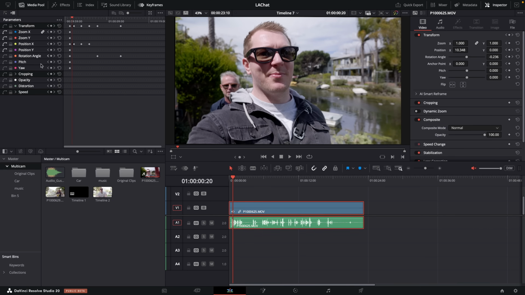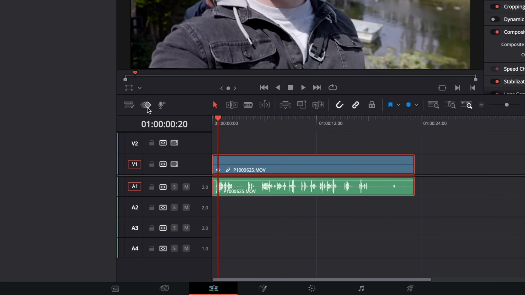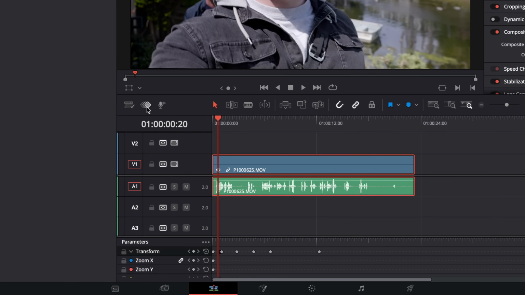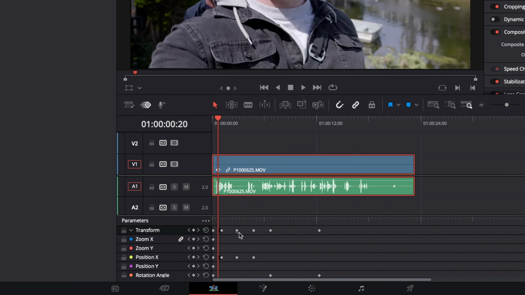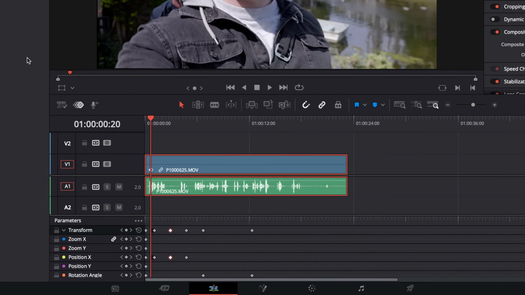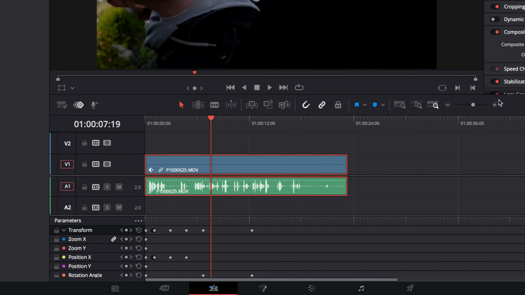Now if you don't like this one in the top left-hand corner, if we just get rid of that for a second, on your actual timeline, you can also click on this icon, this keyframe tray, to get the keyframes in the bottom here. So you don't get all of the splines, but you can still see your keyframes. You can still move them around, move them on the timeline, do some real simple stuff with this tray at the bottom, which again is really, really nice. And it's much nicer than having to open the individual clips to see the keyframes. You can just keep this consistently at the bottom of your timeline.